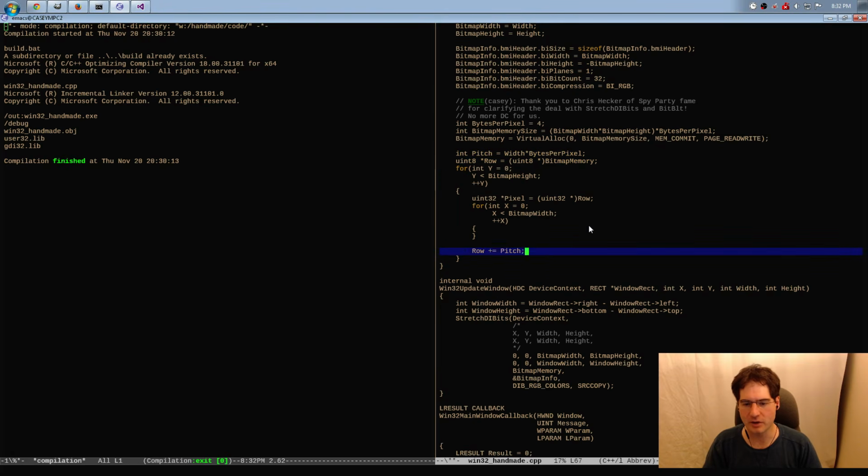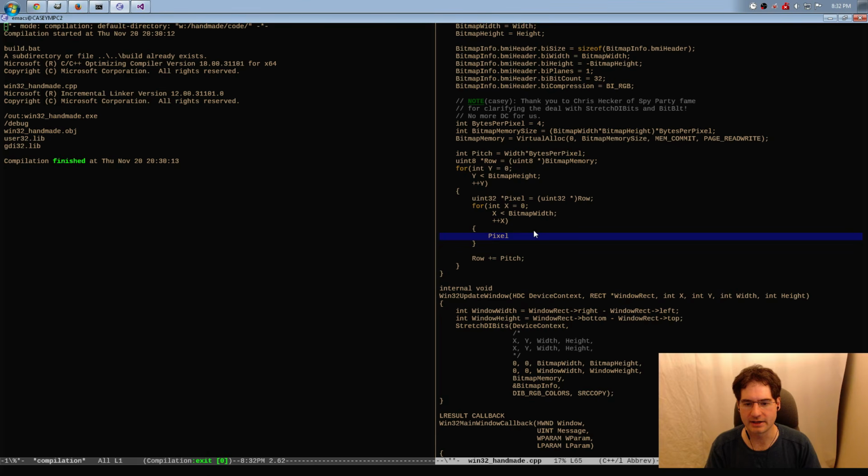So from row to row, that is the size, that is the pitch, and then each row I'm going to access here. Now, again, this is maybe a strange way to write a loop. It's just a good way that I find to write pixel loops, because oftentimes, looking at this pitch value, you might say it's totally valid, and you're totally right to go, hey, wait a second. This pixel, I bet you're just going to increment it every time through the loop to write to the different pixels in the row. By the time you get to the end, it will already be right where this thing is going to be. Why are you doing that?